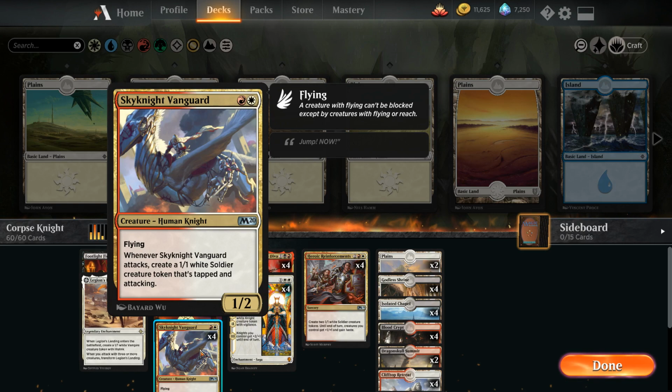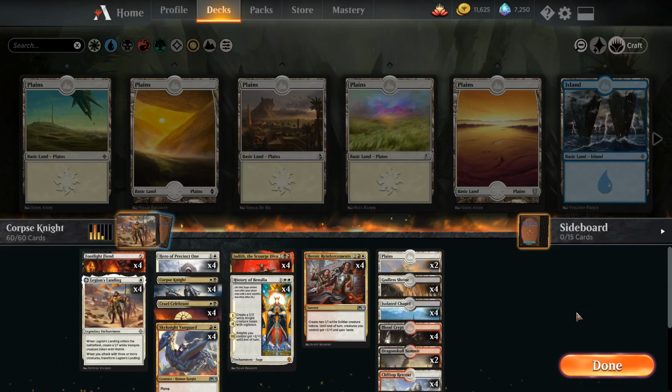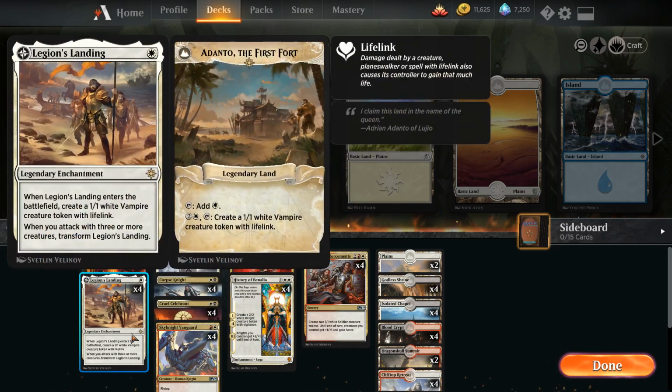Other creatures that work off the synergies, if you're attacking with many creatures, there's Legion's Landing. This becomes a renewable resource between Corpse Knight and Legion's Landing. I have won a lot of stalemate games with this combo: wipe the board, throw out a Corpse Knight, and then start pumping out Legion's Landing tokens every turn and draining your opponent, plus being able to attack in. Pretty decent little combo versus the Teferi decks.